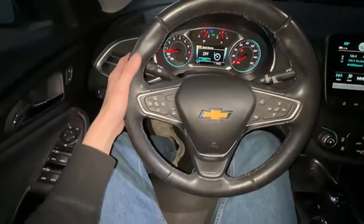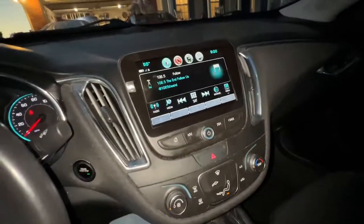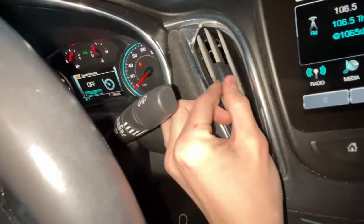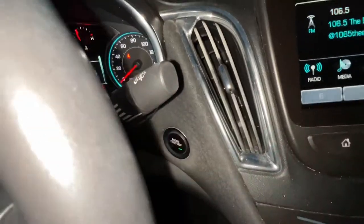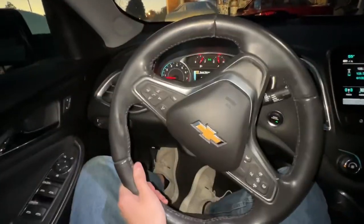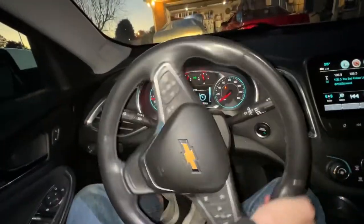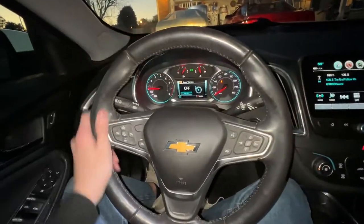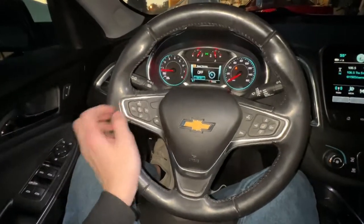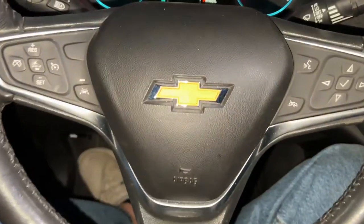This car has four climate control vents on the front seat, but I won't go into those since they work just like every other car. One thing I will say though: the steering is incredibly light — literally the lightest steering I think I have ever felt. I've driven a brand new Chevy Impala and the steering on this feels much much better than that.